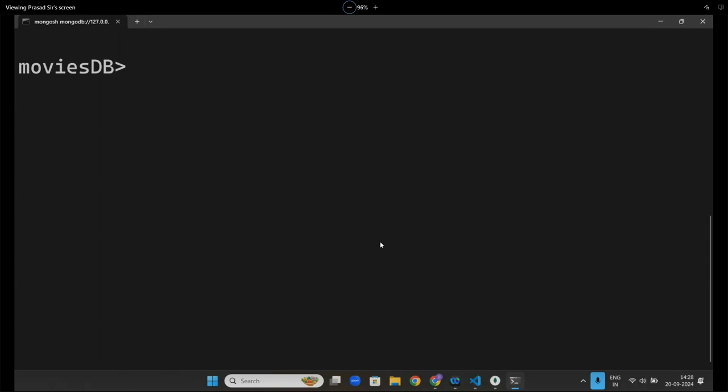db.movies.insertOne. Now we need to insert one document. Everything you are inserting is a document. I forgot the collection: db.movies.insertOne.